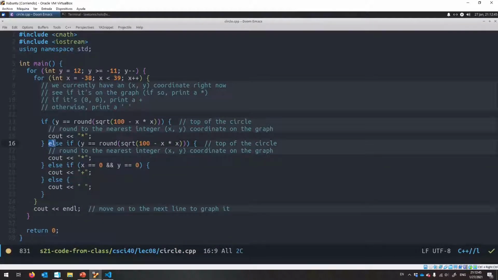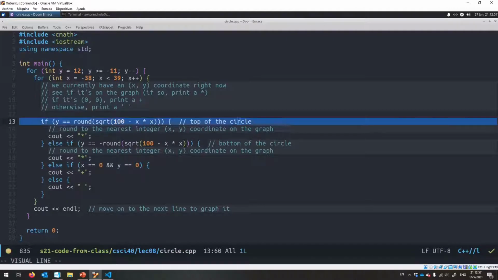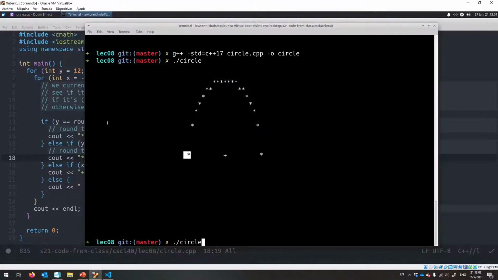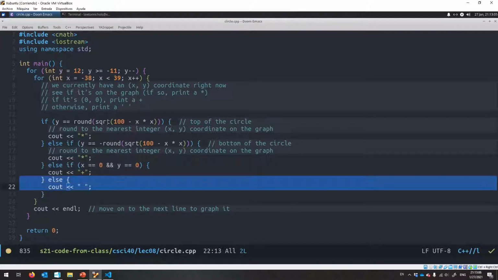So it's else if again, and it's y equals negative, round all this stuff. Okay? So this is the bottom of the circle. Oops. So graph the top of the circle, graph the bottom of the circle. So it's in one of those. Otherwise, graph the origin or just an empty space.